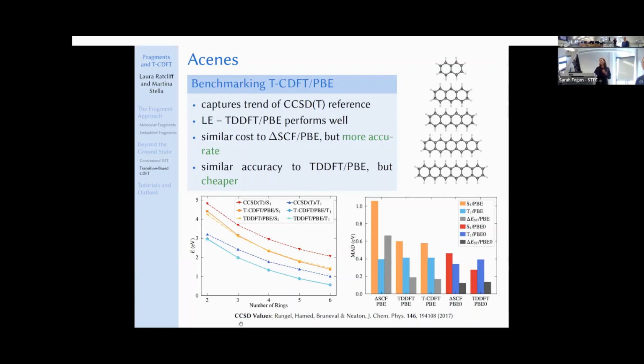As you can see, I think the main take-home message from this is that we find that TC-DFT performs in a way that is consistent with TD-DFT with hybrid functionals, as well as following the same trend that coupled cluster CCSDT gives. CCSDT is considered one of the most accurate methods in quantum chemistry, so it was a good reference. We were very happy with the performance with the acenes, and we found that TC-DFT performs well both with local and charge transfer states.